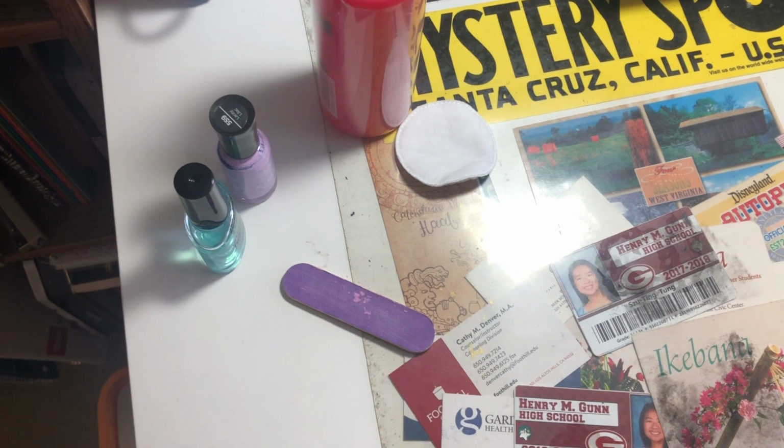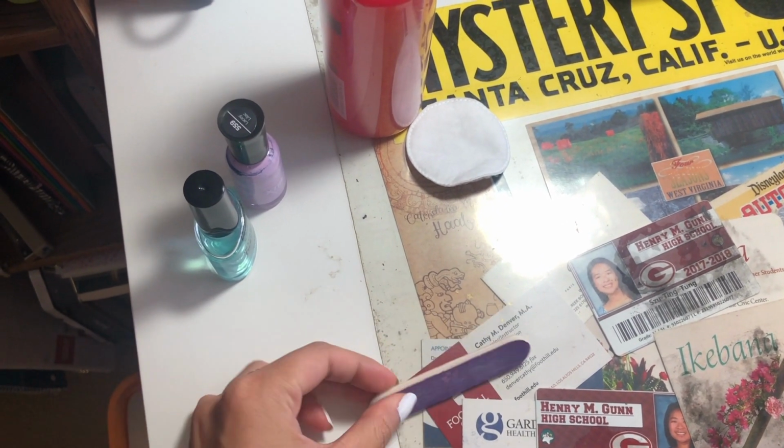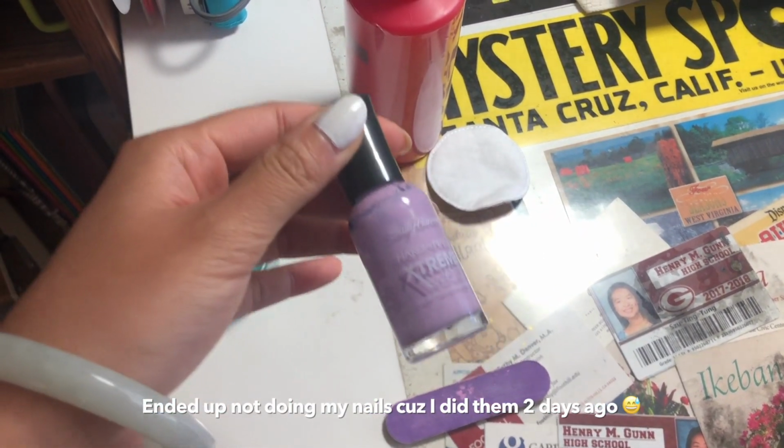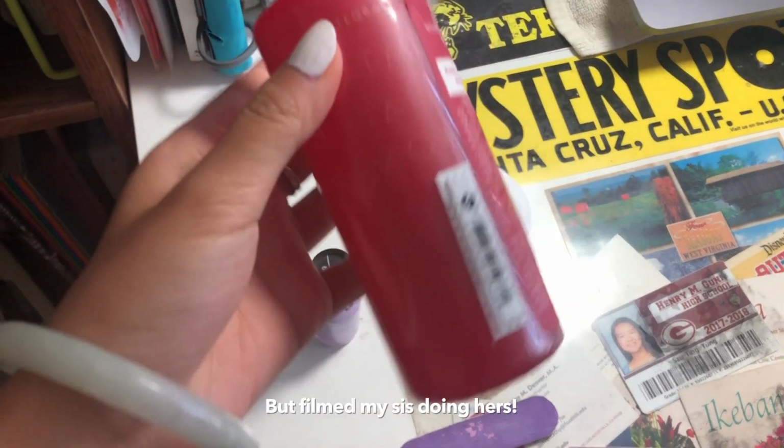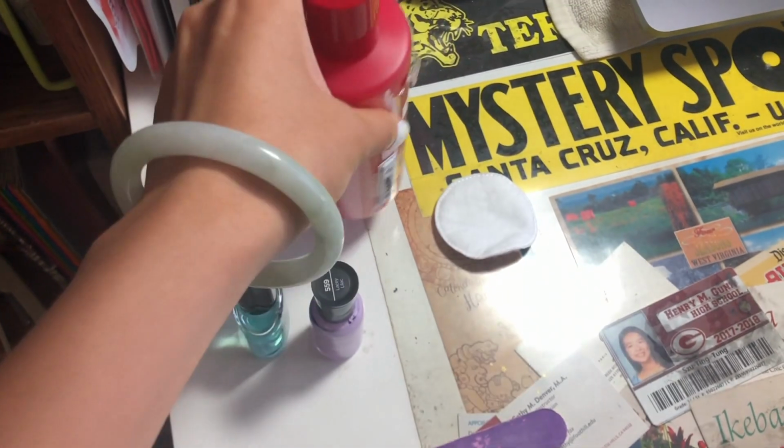So my sis and I are gonna do our nails today. We're thinking about this pastel purple one. Just nail polish remover.